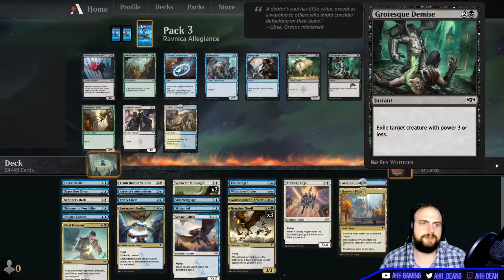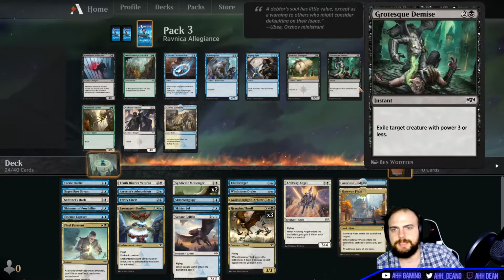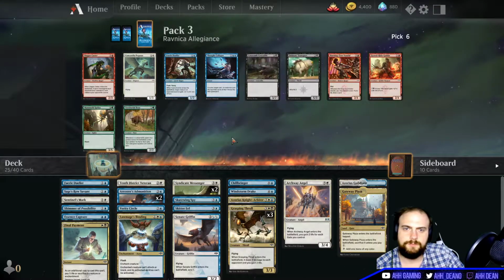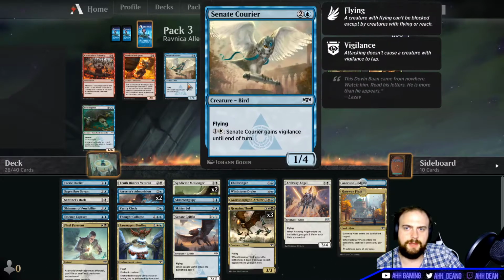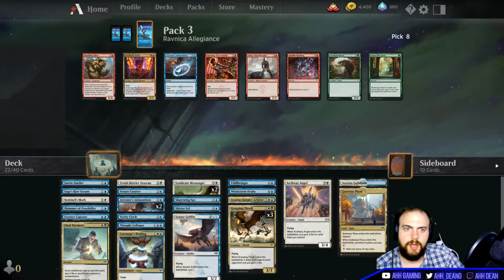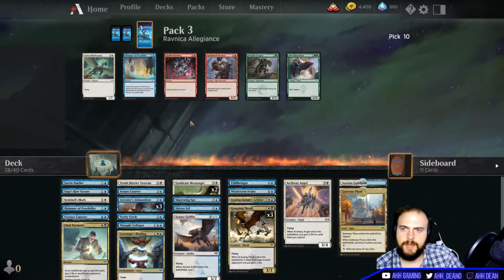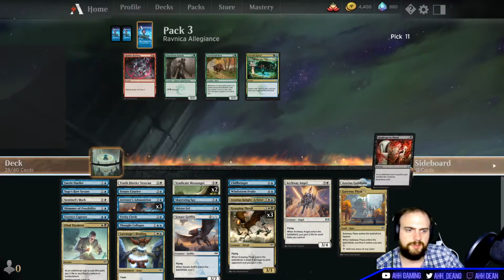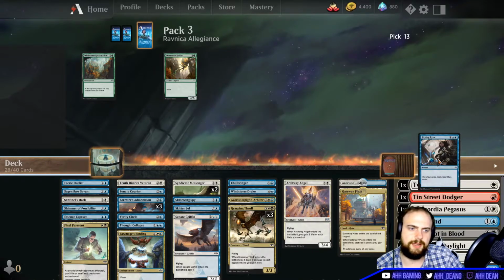Okay, so an excellent piece of removal in Grotesque Demise. Do I take that or do I take another Admonition? I think we try and stay on colour. Take the Admonition. Okay, so gonna take a Fort Collapse. Lovely. Courier. Another one. Yes, please. We're getting a little bit high now for cards. The amount of cards we've got is too much potentially, and then we run out in the later packs. We'll take the uncommons. That's perfectly fine. Prying Eyes. Not going to play it.